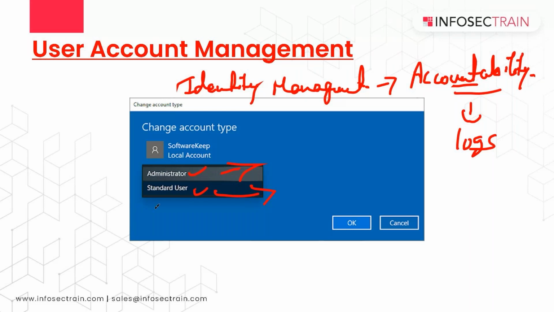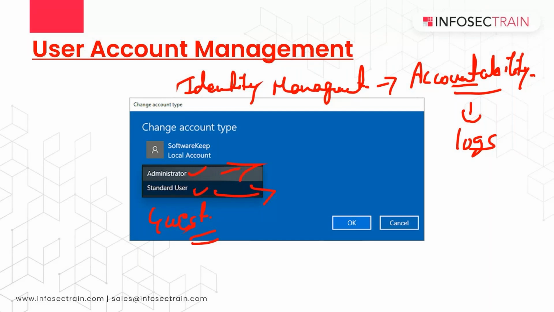After that, we are having the guest. So over here, we are having the guest account. Now, many a time you will be seeing that in organizations we are having some visitors, right? To those visitors, we cannot provide the full access of our system, right? What we will be doing is providing them the guest access, right?